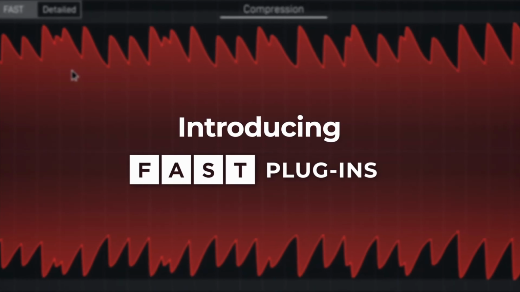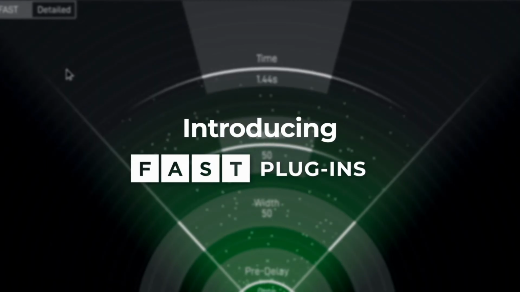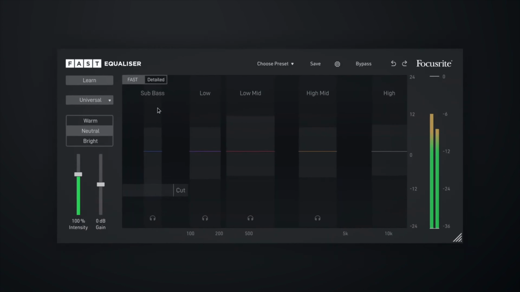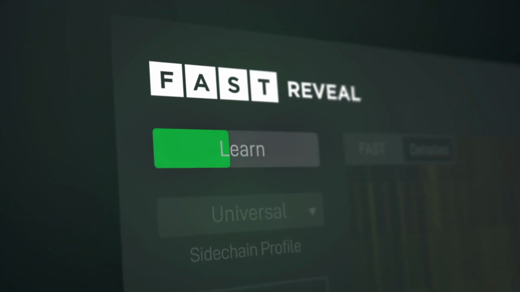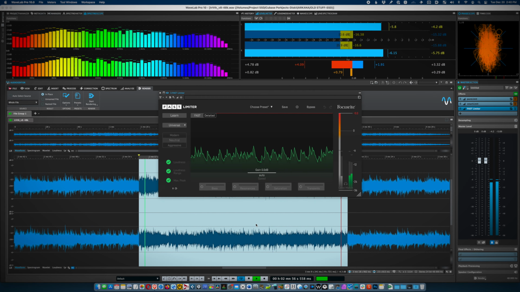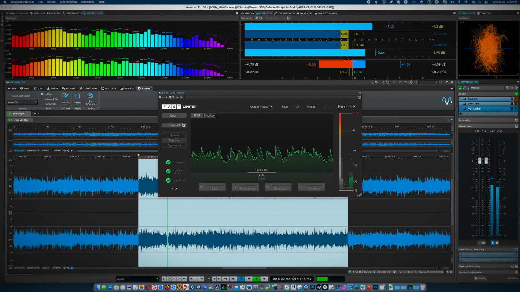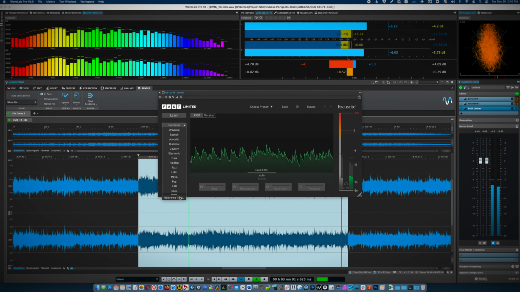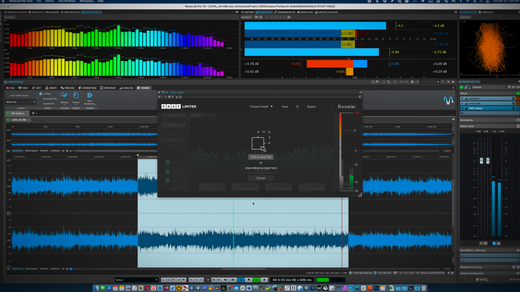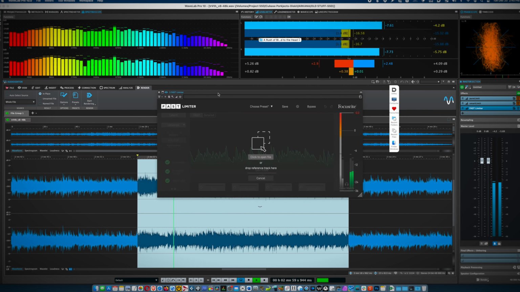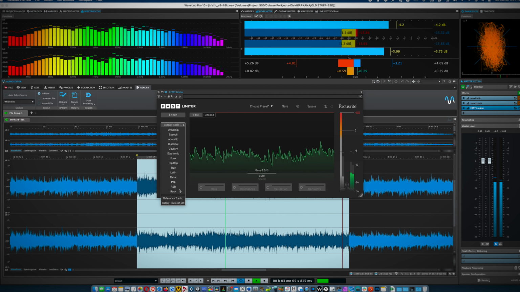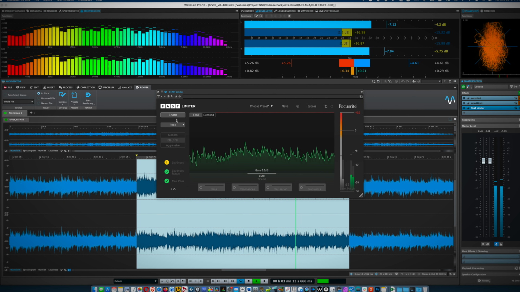So now, to really confuse things up, I'm going to compare Pure Limit, and by extension, Smart Limit, to Focusrite's FAST Limiter, which is made in collaboration with Sonible, and uses the same architecture as Smart Limit, but again, positioned to the more novice user. Apart from a slightly different interface design, once again, we see the exact same genre list as Pure Limit, except FAST Limiter allows you to load a reference track. So you could merely drop a suitable reference MP3 on here, and FAST Limiter will match your track to it. Very cool. But let's select rock once again and hit learn.